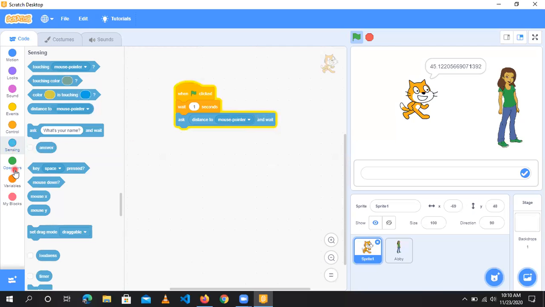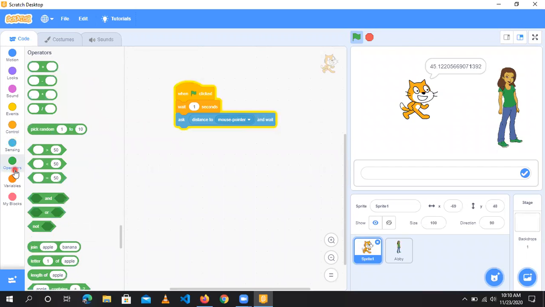After that, operators. Operator blocks are coded light green and used in scripts. We are going to do some equations from maths, choosing from the operators block. It was previously titled the numbers block. I told you these are the blocks in this block palette.